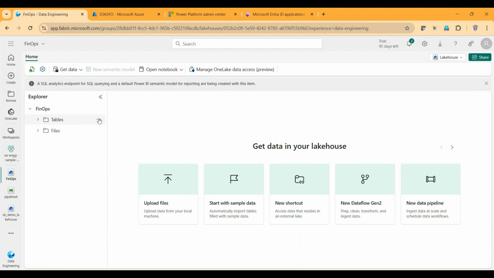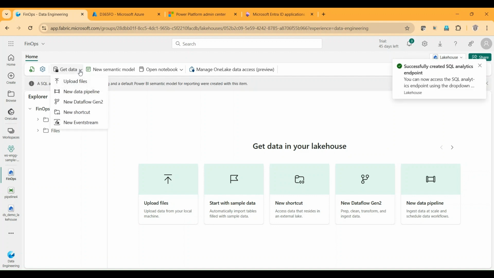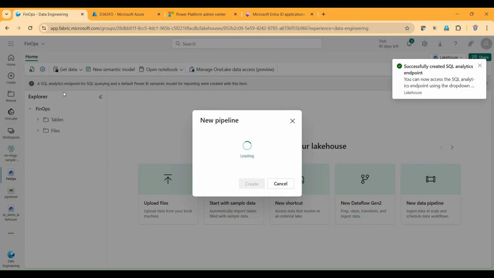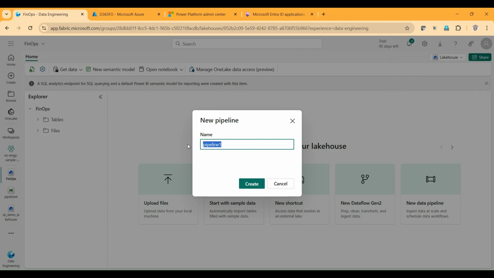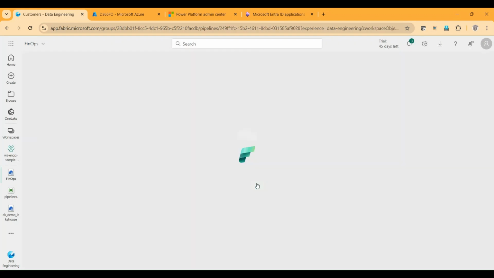And from there I can take it forth. For the tables, for example, I can get the data from Dynamics 365 by using get data, and for this I'm basically using the new data pipeline option. So I'm creating a new data pipeline, and I'm giving a convenient name out here. Say for example, I'm taking cust transaction, or say for example I'm going to take the customers data out here. So I'm going to take the customers, and I'm going to create it. It's going to take a while to get the pipeline ready for me.